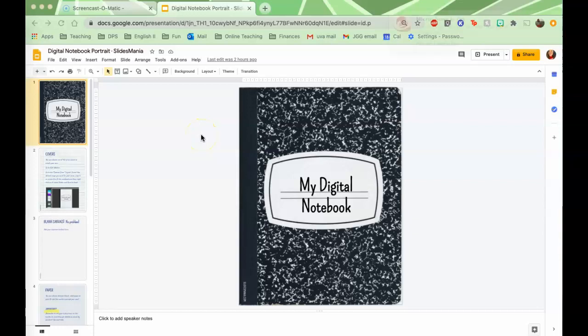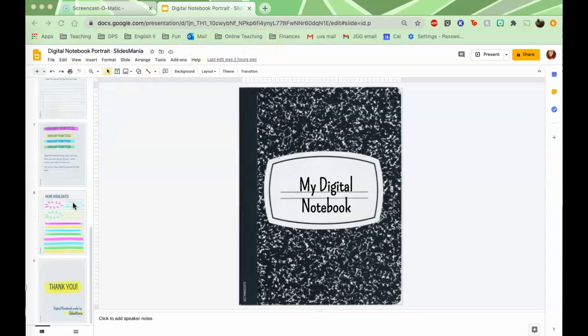Hi, so I'm going to show you how to make a digital notebook that you will have one copy of, a master copy, and then your students will have a linked copy. And if you change something on your copy, they'll be able to update theirs so that they can see it too. So the way that it starts, you have your notebook that you've made.